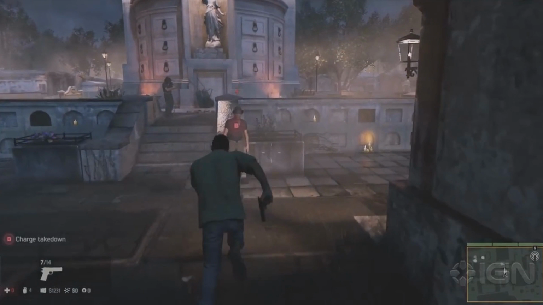Now we see Lincoln about to perform a brand new move to Mafia called the Charge Takedown, as it's labeled on the left-hand side of the screen. And what's cool about this is that it streamlines the combat even more, where I can run into a melee finisher and then start the combat.